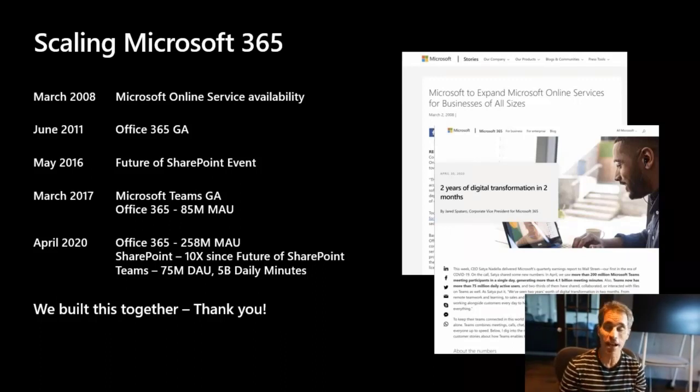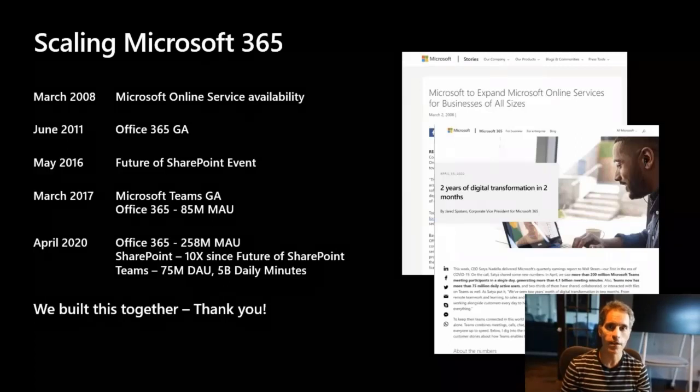And we said, no, it's economically better. You'll get better experiences, better performance, better security, and so forth. And it took a few years for us to iterate on that and address feedback and work with the market. And in 2011, we launched it as Office 365 and continued to grow fairly rapidly in the cloud.